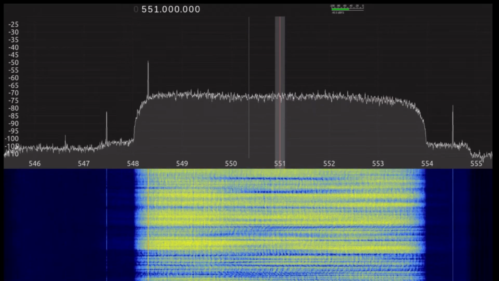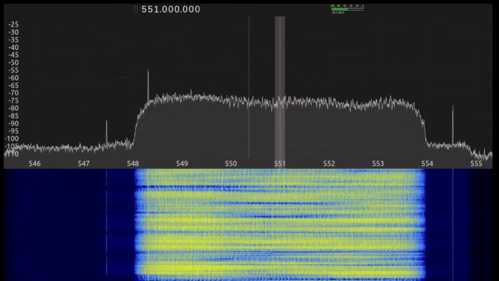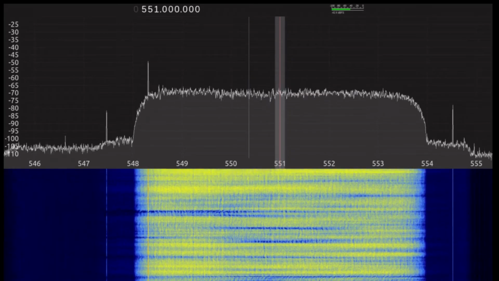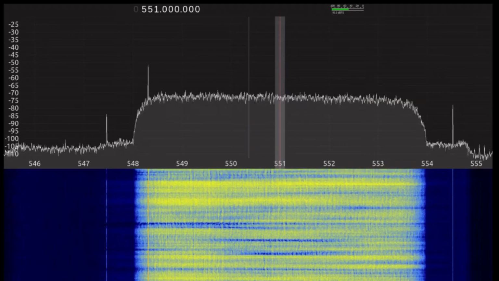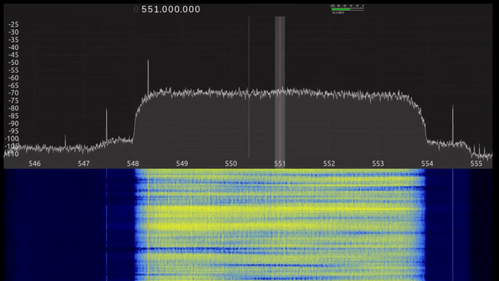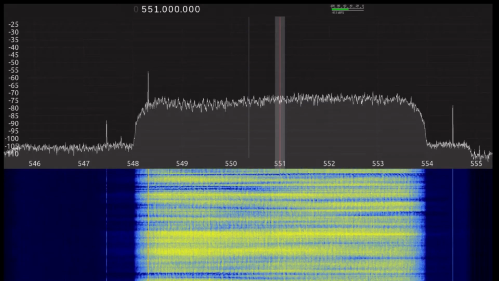The resulting signal is about 6 megahertz wide, here roughly 548 megahertz through 554 megahertz. You might notice a narrow signal poking out at a frequency just above 548 megahertz at the low end of the spectrum. That's known as a pilot signal, and that's intended to serve as a frequency and phase reference for the receiver.